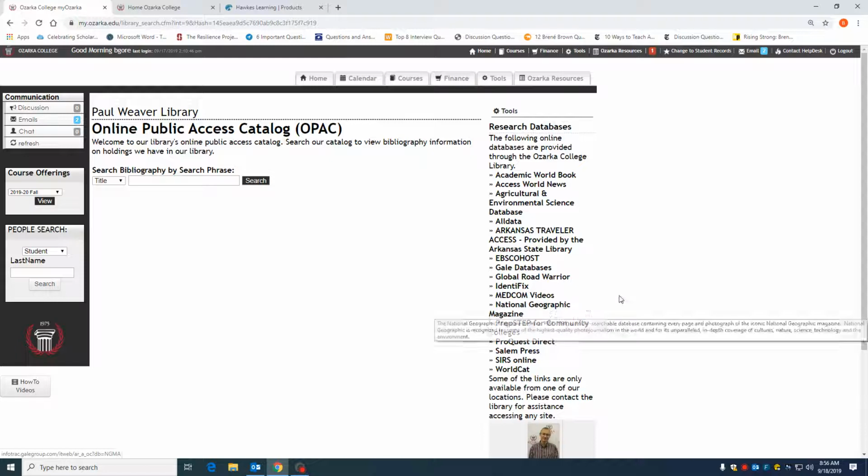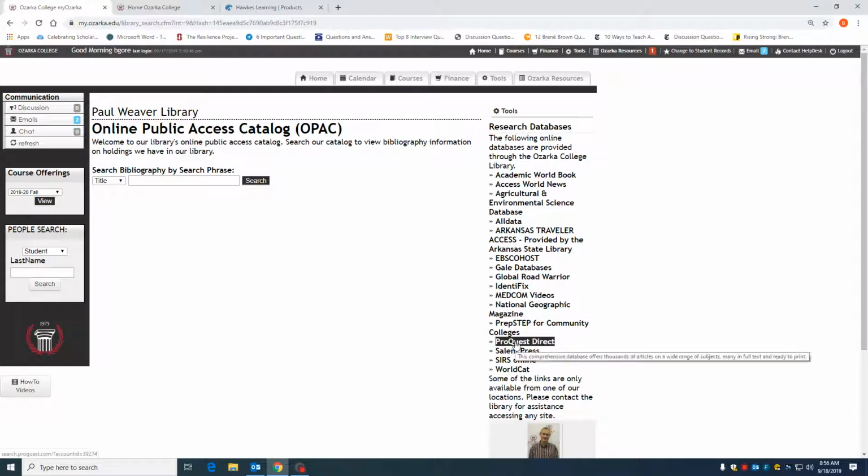And what's going to happen when you, let's say, click on ProQuest? I'm on campus right now, so I'm not going to be able to show you, but when you click on ProQuest, it's going to ask for your username and password, your Ozarka information. So you need to make sure that you're putting that username in exactly as you do when you log into a campus computer or when you log into My Ozarka. The username is typically your first and middle initial and your last name, and that's it. Don't use any email addresses or anything like that, okay?